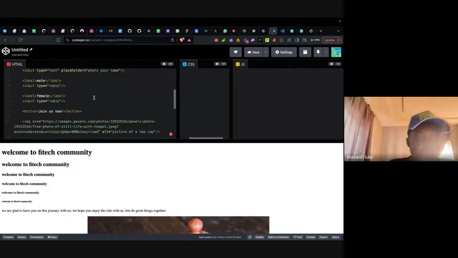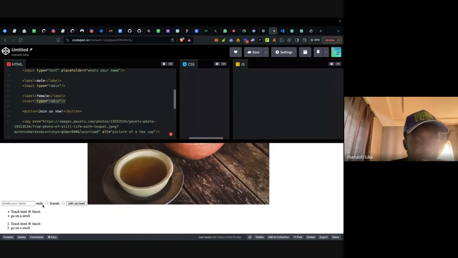So label is just to define what the input is for. Take for example, now I'm creating a form. After this, we are going to create a form. So let's see what a form looks like. A form is where you use this input and this label to get information. But this time around, I just want to describe that this input box is for female. So are you male or female? Is what I'm asking here, right? And then I'm labeling it. So the first one is male, female, and that's just what it looks like. It's the same thing as having a text, but this time around, label works with an input box.